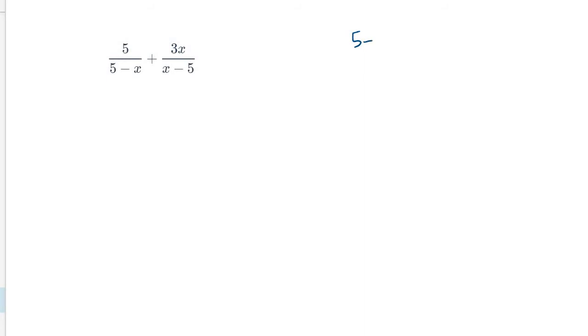So 5 minus x is really negative x plus 5. If you think about it, that's a negative x, and that's 5. So I can take out a negative 1, and it becomes x minus 5. If you take out a negative, you need a minus 5. So it will be negative times x minus 5, okay? So anytime you see an expression like that, a way to rewrite it is to pull out a negative.